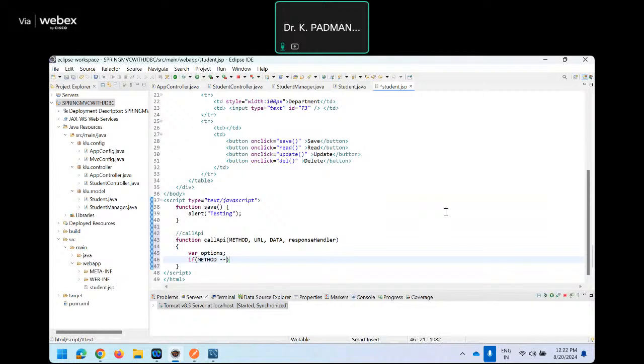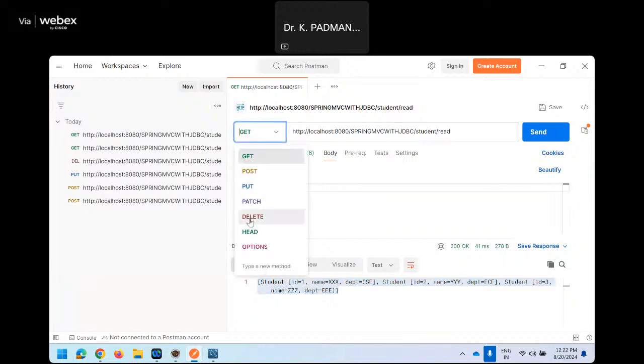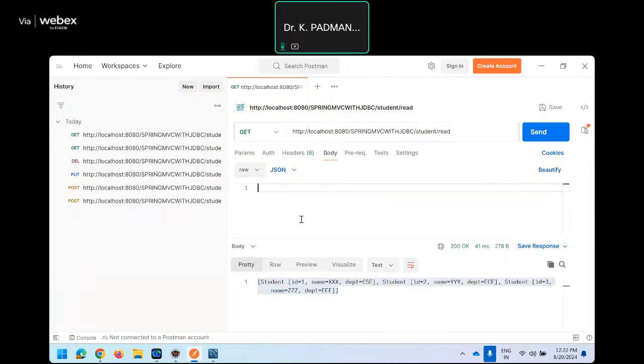If the value of method equals get, or the value of method equals delete, then there is no input in the form of JSON. While performing a read operation, I'm not passing any JSON data. While performing a delete operation also, I'm not passing any JSON data. So there is no input for get and delete.